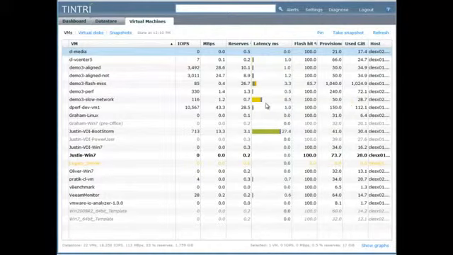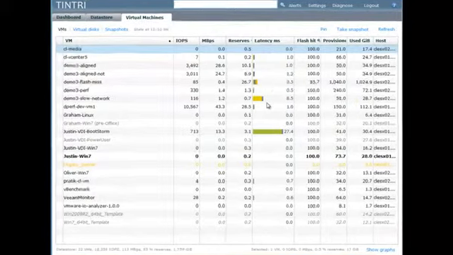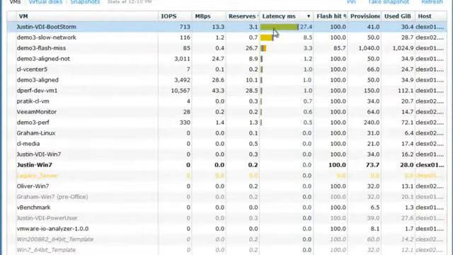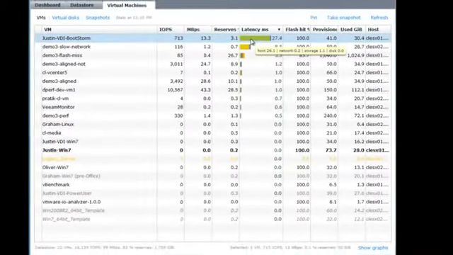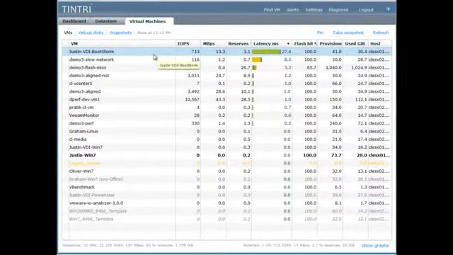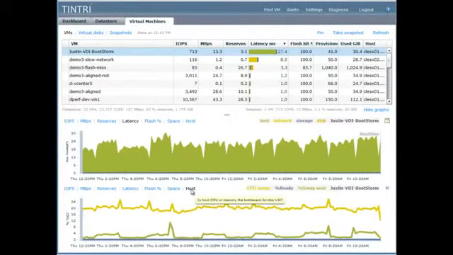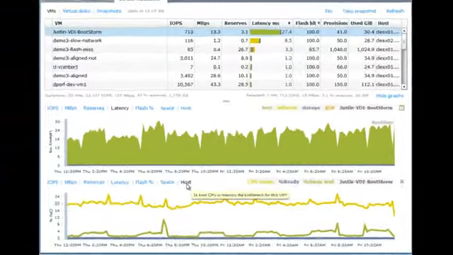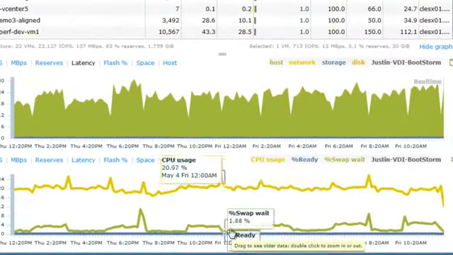In this case, we suspect there's a latency issue, so we sort by latency, and there it is. If we bring up the latency graph, we can instantly see where the latency is. It's at the host. We collect latency information for every VM and vDisk for the host, network, flash storage system, and SATA disks. Those latter two components are in the Tintri appliance, of course. And then present a consolidated view of end-to-end latency. So now we know where to look. Here we see the percent swap weight spikes periodically, which could cause some problems. So we might want to talk with the admin about adding some memory to that VM.